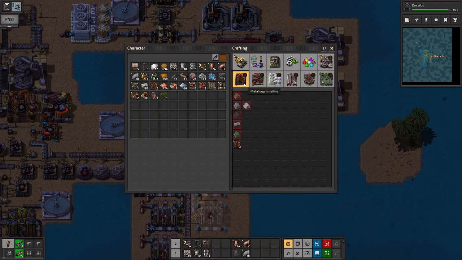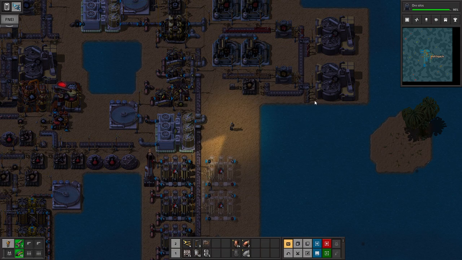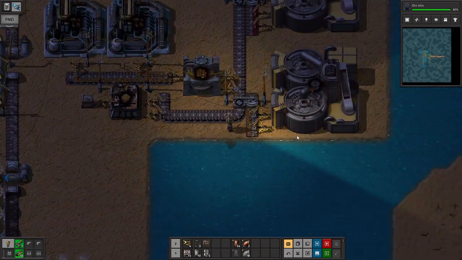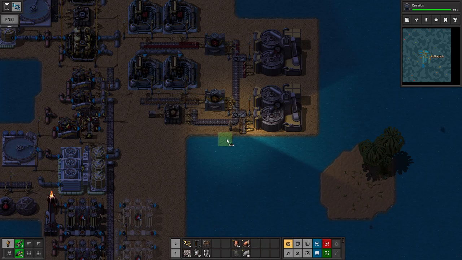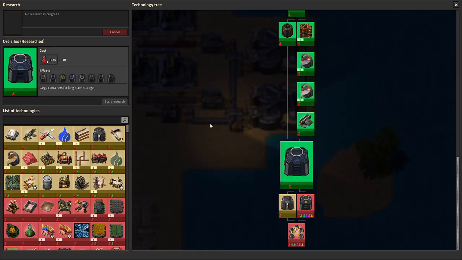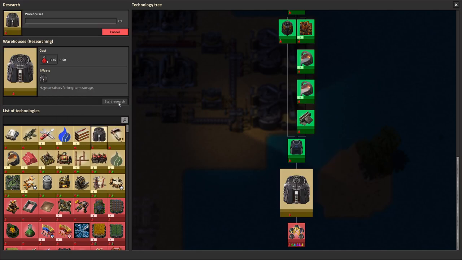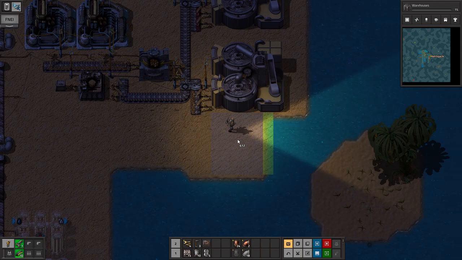Let's actually build those, because I don't... oh, I did. I already got them. Cool! I'm so smart and cool. Not really. Yeah, so I guess, oh, and... oh, delicious! Oh, and there's warehouses? Oh, we're going straight for warehouses. Delicious.